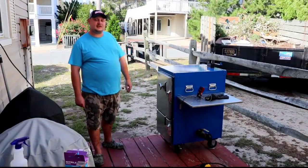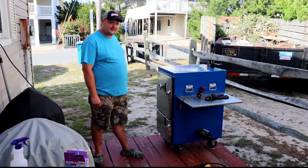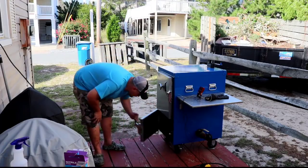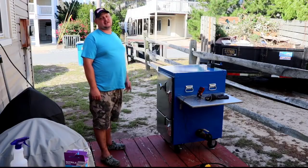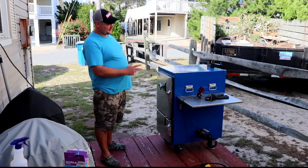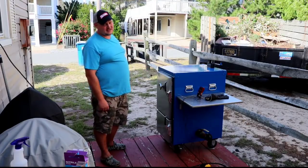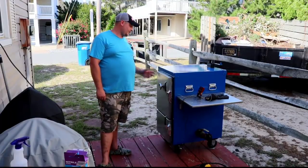She's been at 275 with the Guru blowing for about two hours now — she's been burning for about three. It took about an hour to get to 275 from filling it with charcoal and lighting it. Let's have a look at the firebox — it hardly has any burnt charcoal. I put two fire bricks halfway in the firebox because I was only planning to cook for four to four-and-a-half hours today. It's the first time we've ever cooked with it. I wasn't going to run the Guru, but to take the Guru adapter off you need a big pipe wrench, so I just hooked it up. We're about ready to put our chickens on.